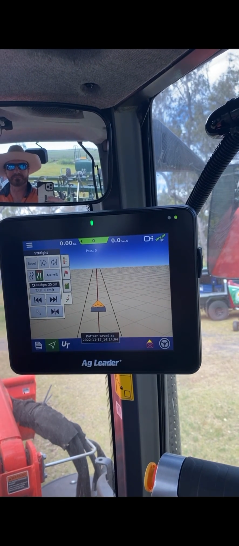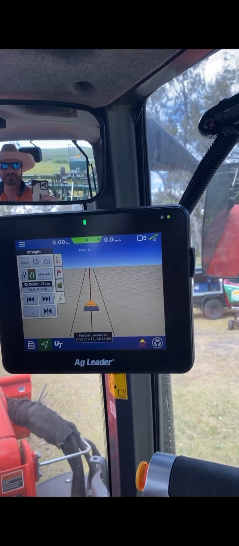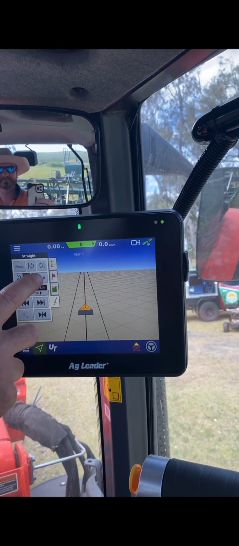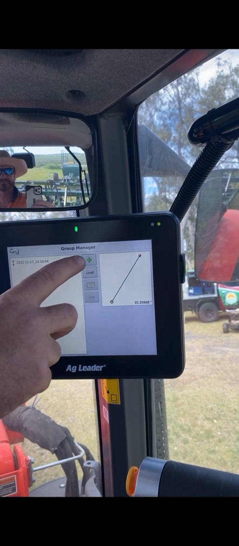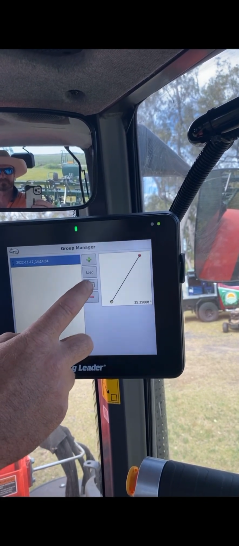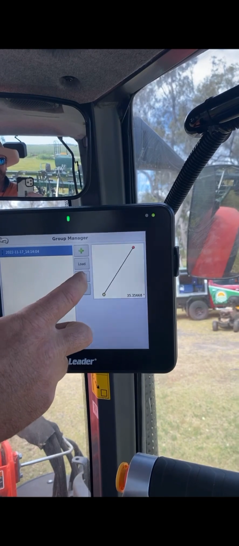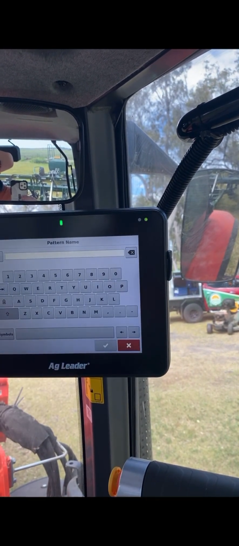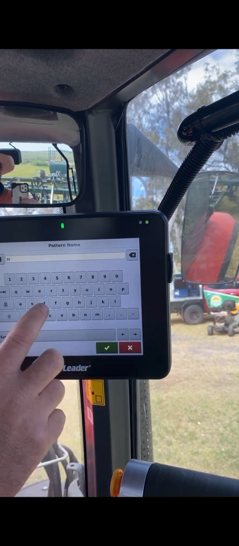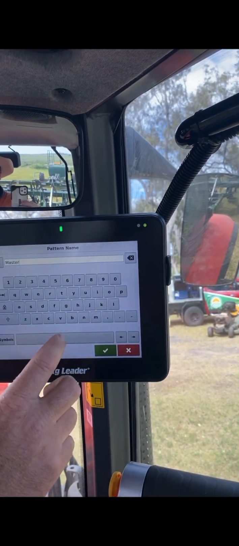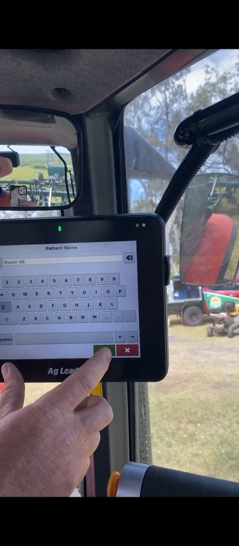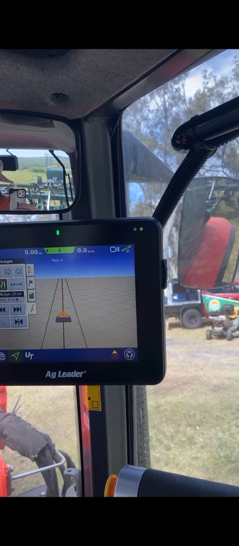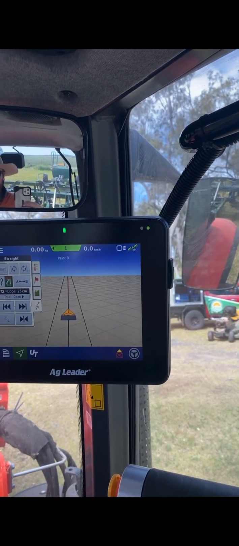So once you create your AB line in that field, you want to name it, because see, it's just a date. A big long date. So the best way to do that is to pretend you're going to set another new one, and instead of adding a new one, just select that one, hit the keypad. Wherever you see a keypad, that means you can name it or rename it. So your main plant lines, we recommend calling them Master AB. So now that's there, every time you come into this field, it'll have that option only of that one AB.